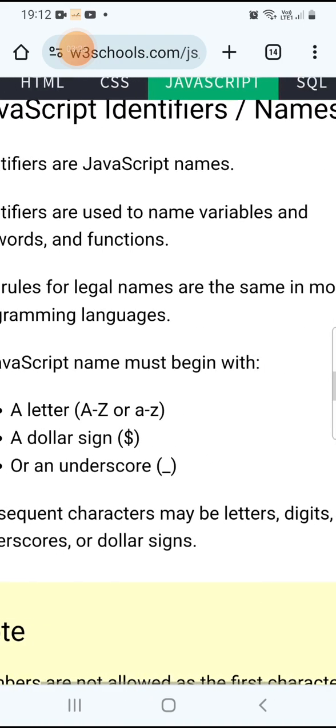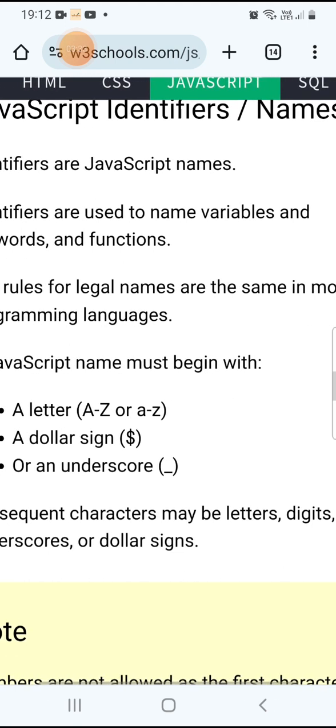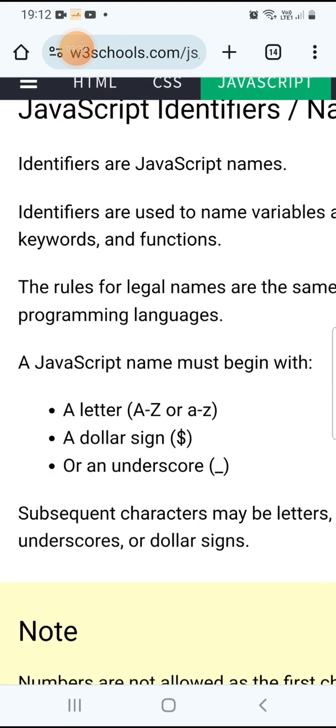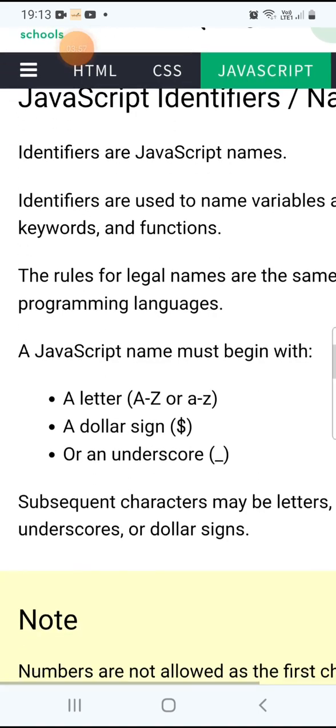So what is the use of identifiers? Identifiers are used to name variables. I told you they are the names of variables, keywords, functions, methods. So they are kept for variable names, function names, method names, keywords, and they are called identifiers.